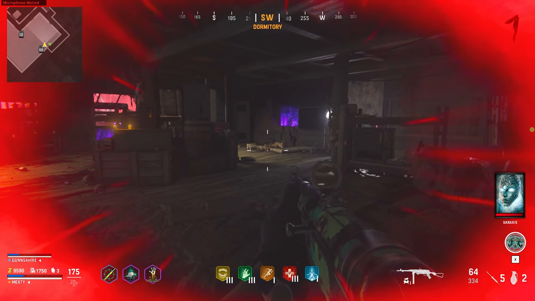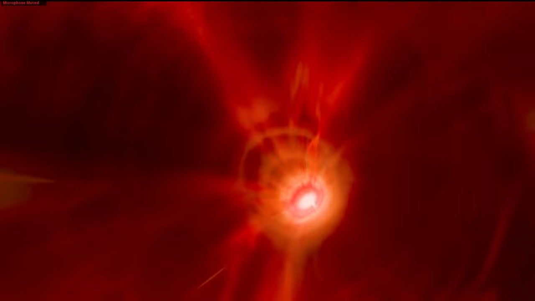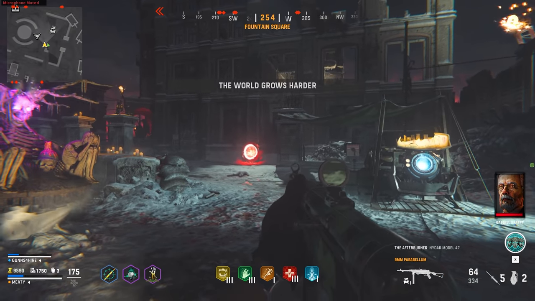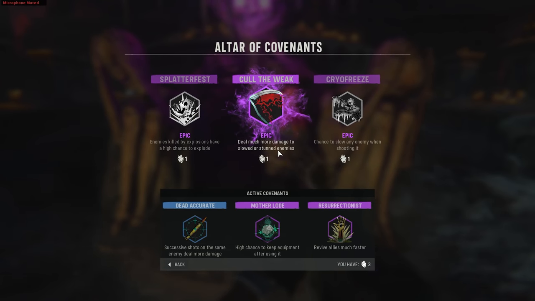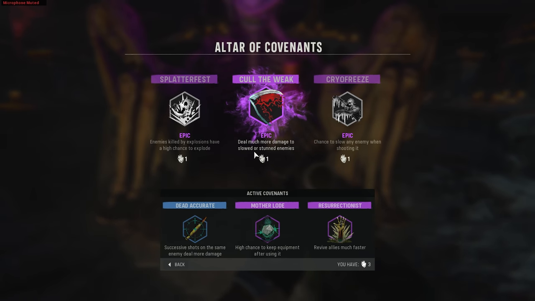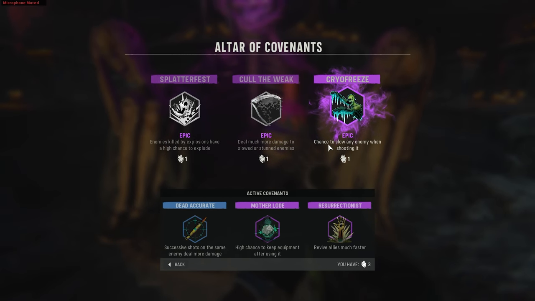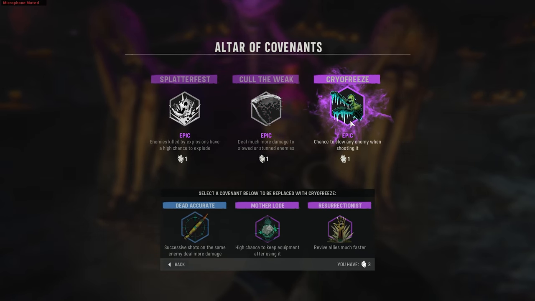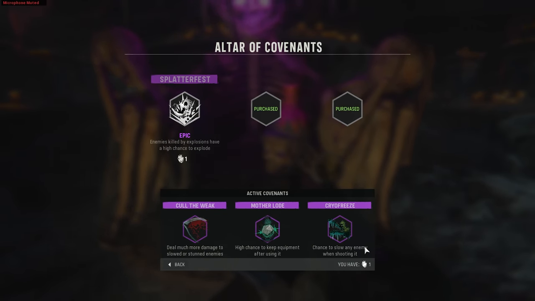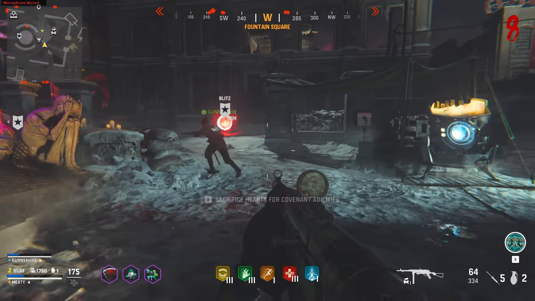Okay. Let's see, I should be able to get level 2 armor now. Excellent. We need a symbiotic. But I'm using Pack-a-Punch level 1 MP40, and I just need something that kills a little quicker. Yep. This is what we need, one of those lucky box hits. I know, right? Kill enemies by explosions, having a higher chance to deal much more damage to slowed or stunned enemies. Chance to slow an enemy when shooting it. Oh, combine these two together. Cryo freeze and cult of the weak. You combine cryo freeze, it slows them, and then your cult of the weak does more damage to slowed enemies.